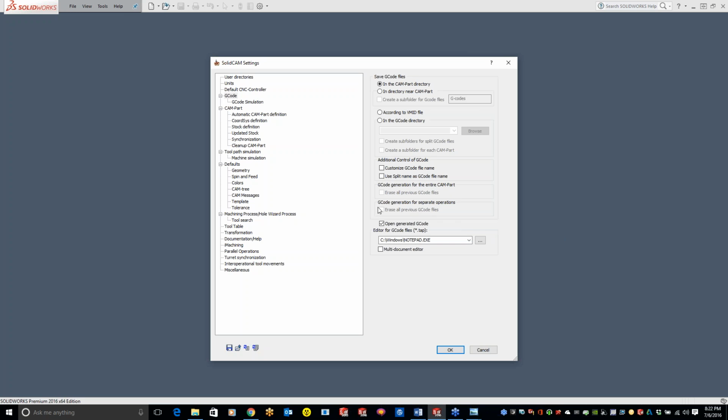Now, a lot of you might have Tsimko edit. You might have Edit NC. I'm trying to think of some of the other DNC software out there that you can use. Default is going to go to Notepad, but I also have Tsimko edit here, so I can say that anytime I produce any G-code, it's automatically going to open up in my Tsimko edit, which is a real nice feature because I can do backplotter inside my Tsimko edit and all that stuff.